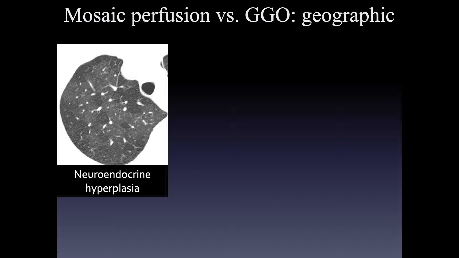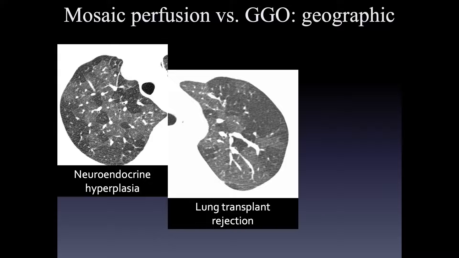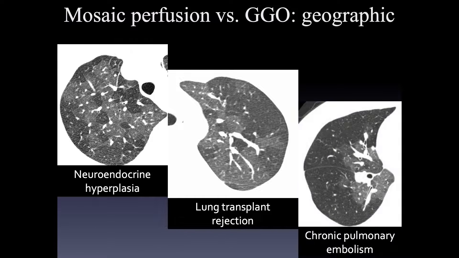Here are some examples of mosaic perfusion. In this case it's relatively mild to moderate severity — nice, very sharply demarcated areas of lucent lung with discrete sharp borders. When you put on narrow windows, it really accentuates the difference between the two densities and helps improve your ability to detect mosaic perfusion. Both examples shown are due to bronchiolitis obliterans from two different etiologies; the second is in lung transplant rejection, with very sharp borders between opaque and lucent. A final example of vascular disease again shows a very sharp border between more normal central lung and more abnormal diseased peripheral lung.